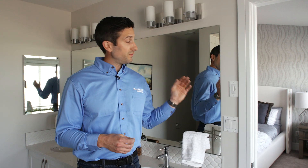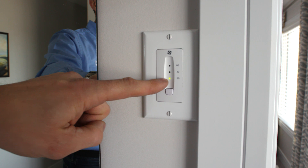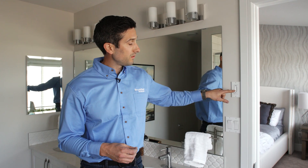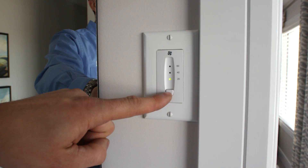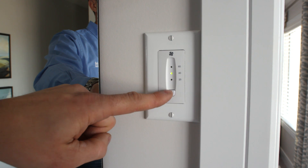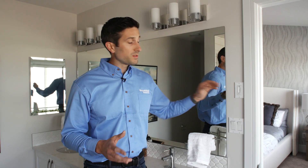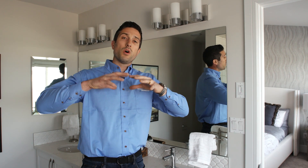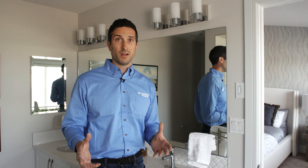The bathroom control is very simple. You simply press this button and the light will pop on. Pressing it once will turn on the HRV for 20 minutes, pressing it again will turn it on for 40, and a third time — 60 minutes. It's important to note that the HRV is one big system, so if you turn it on in one bathroom, you're actually going to turn it on throughout the entire house.